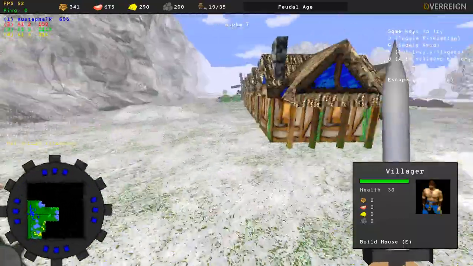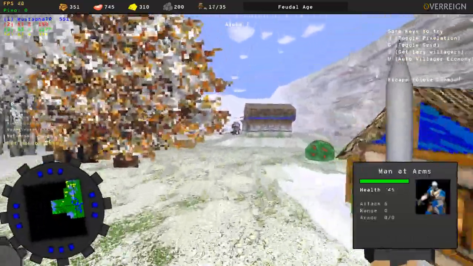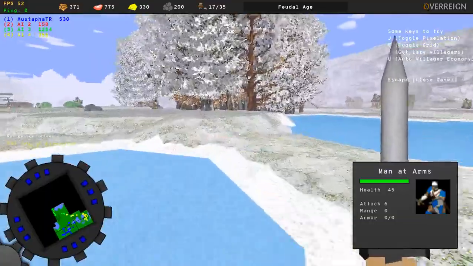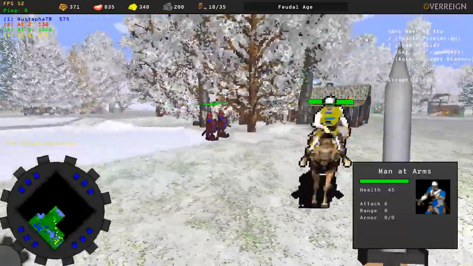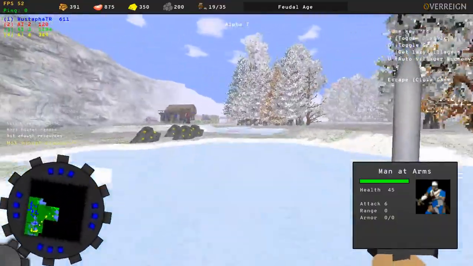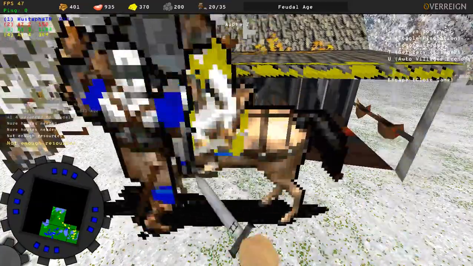Let's get a market. Should get enough food too. Age up soon. Many units are dead, the town center is barely damaged. Let's stick with attacking the enemy structures.